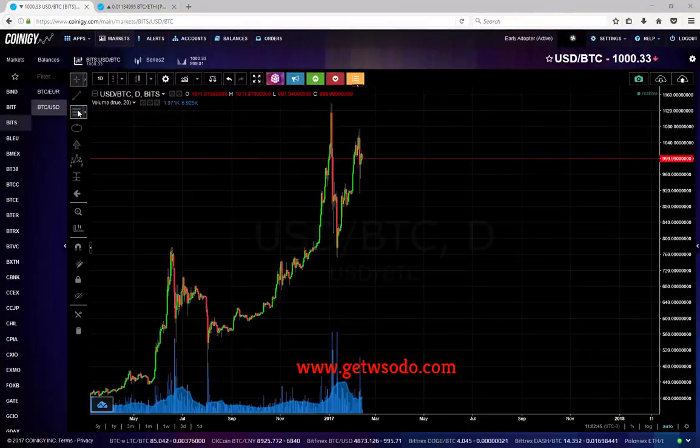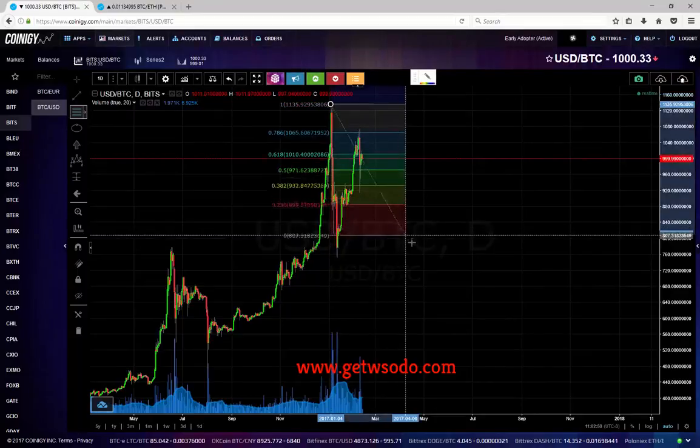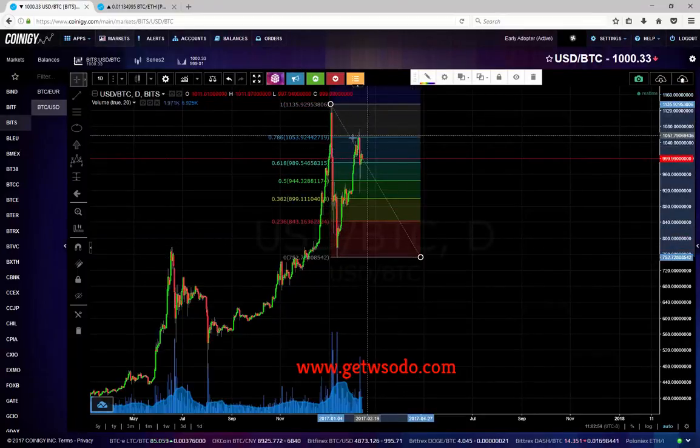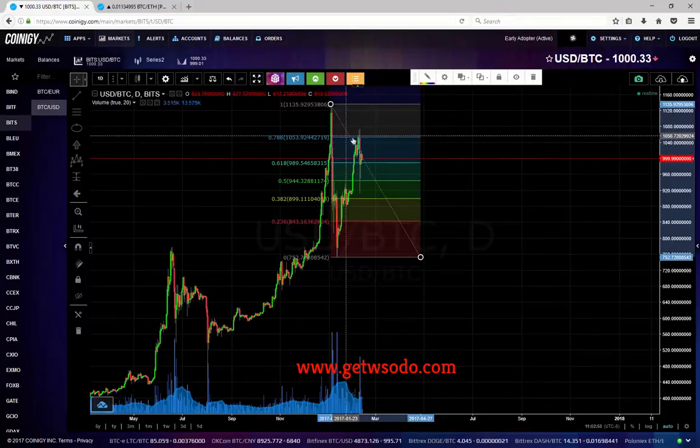Now here's a very similar thing playing out on the daily chart. Right? So for this bigger move, it came up and it retraced all the way up to the 78% level. Generally speaking, I wouldn't use really high leverage when swing trading. You want to go with low leverage, right? If you're scalping, you could use higher leverage.